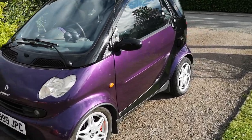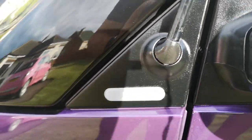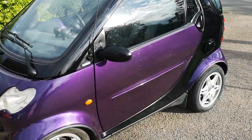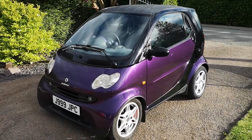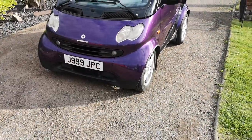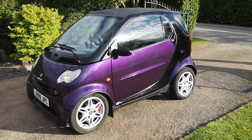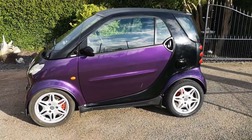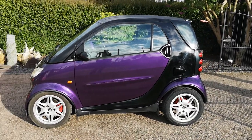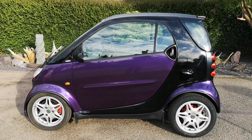This is the Pure model of Smart 4.2 — it's actually a 2004 plate. They come in all sorts of different models and this is pretty much one of the bog-standard basic ones. It's not exciting. When I got this, it had silver wing mirrors and a silver front grille which detracted from the overall look and feel. Smart are in cahoots with Mercedes — if you want a smart car nowadays, you need to go to your local Mercedes garage.